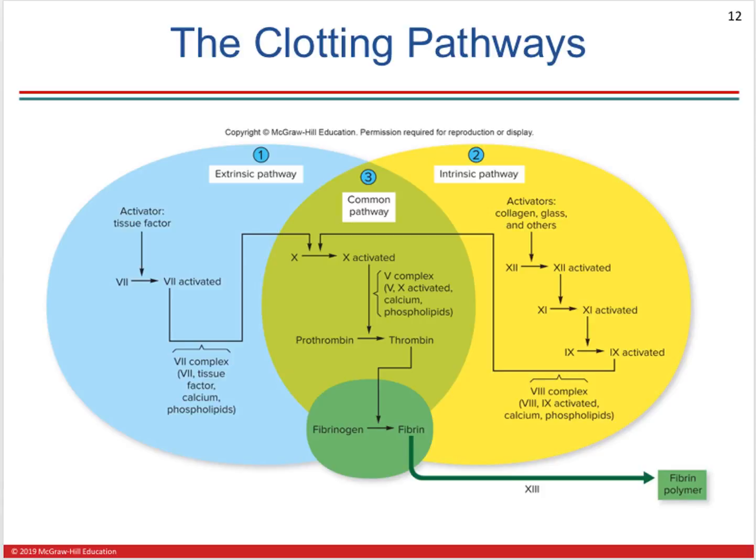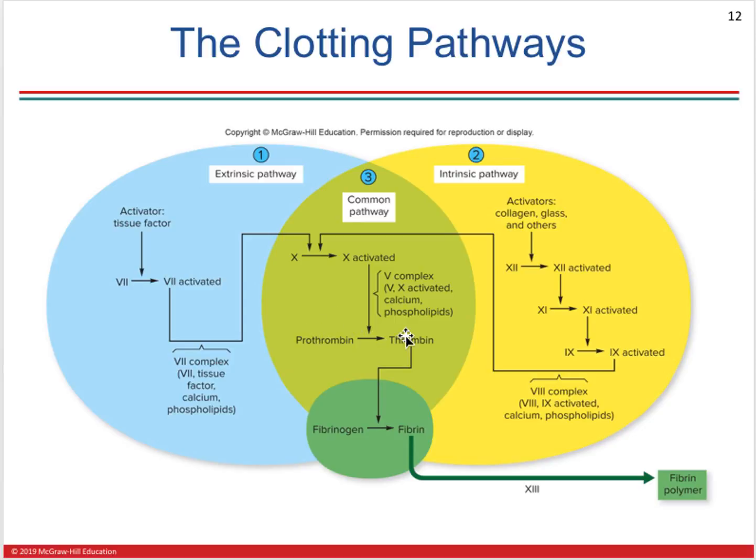But anyway, here are the different clotting pathways. And again, here's something you will need to memorize for later courses if you're going to take more advanced material on these pathways. But let me tell you what you do need to know. There's an extrinsic pathway, an intrinsic pathway, and then a common pathway. You need to know that there are those three pathways, extrinsic, intrinsic, and common. But you don't need to know all these different steps. You do need to know that calcium and phospholipids are important in each of these different pathways.